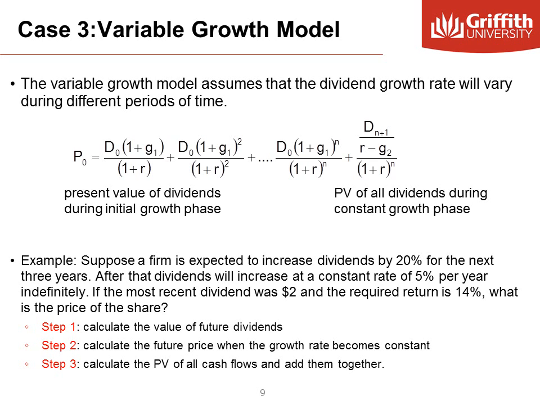The first step to do is to calculate the value of future dividends depending on their growth rates. Once the rate becomes constant, we can apply case 2 of share valuation to find the share price at that moment in the future where dividend growth rate becomes constant. This will take care of all those indefinite future dividends from that point onwards. Lastly, we calculate the present value of all cash flow, dividends, and future price and add them together to find the current share value.